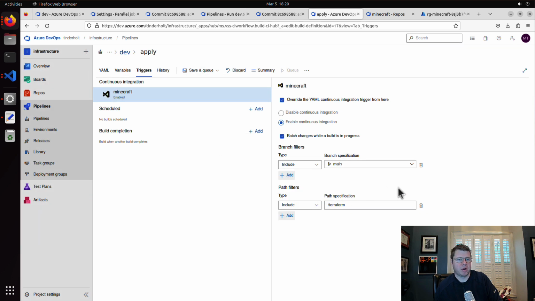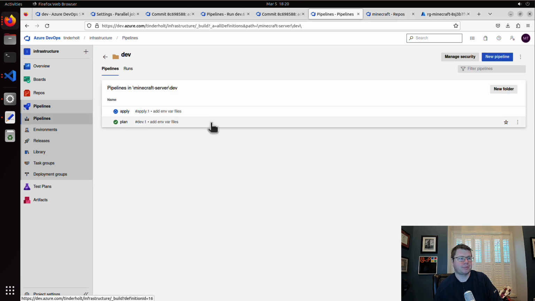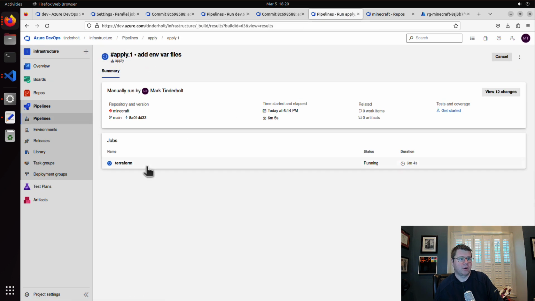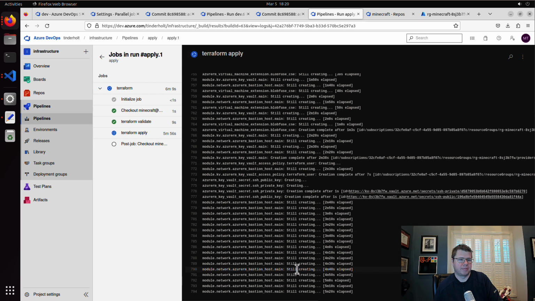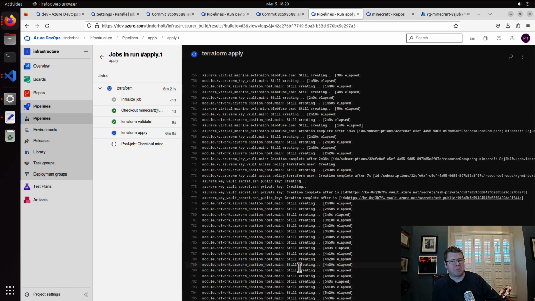So we definitely want to batch, because Terraform state locks when you run apply or plan. If you try to run multiple simultaneously, they're going to error out, because the first in wins and it locks the file and you can't do it. So we're going to wait for this to crash. I'm assuming it's going to crash when the identity is set up, but it might take a second to get this Bastion host provisioned anyway. So let's let this simmer, and we'll touch back when this is done.